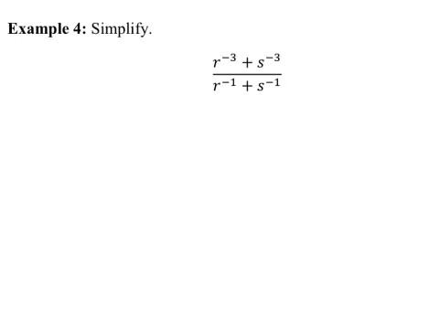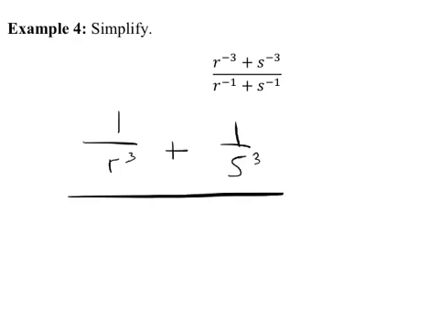So 1 over R. Try again. 1 over R to the third plus 1 over S to the third, over 1 over R plus 1 over S. Good. Very good, Joe. But I agree with you. It's tempting to just flip the whole fraction because the negative and positive, but that would be if they were all factors. If they were all multiplying, so if this was a multiplication sign instead of an addition sign, you could just simply invert the entire fraction.